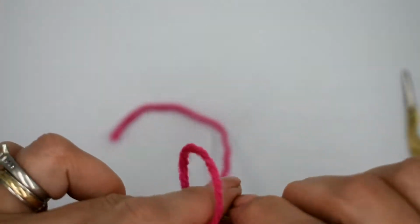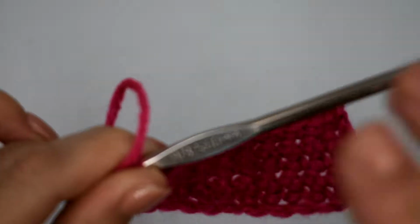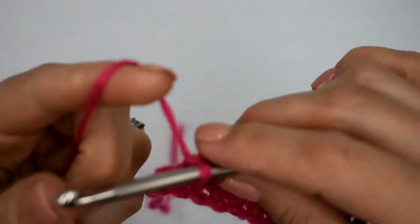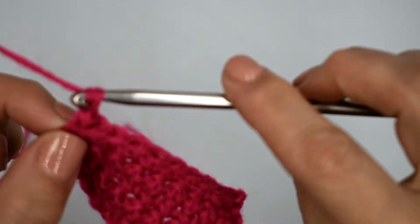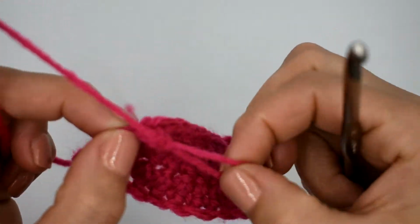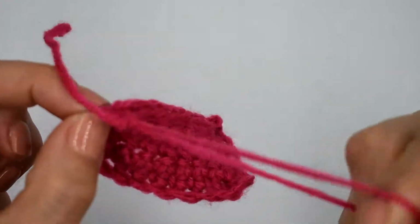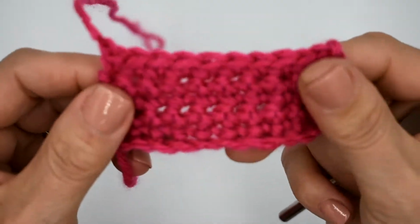And now all I have to do is take my scissors and just leave about a 6-inch tail for weaving in those ends. And all you do, it's very simple, you just take that yarn and pull it through that loop and pull it all the way through. And there you have your finished piece.